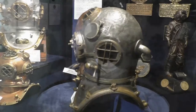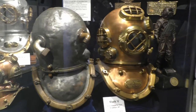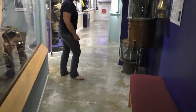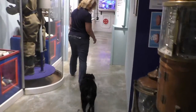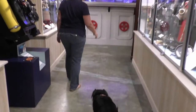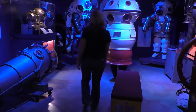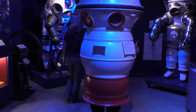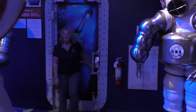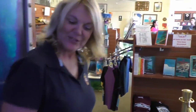To your left. Hey, Mako, we've seen everything. Let's go outside and take your picture in the helmet. We're done with the exhibits for today. Come on, let's go. Good dog. You are such a good puppy. Come on. There we go. One more exit through the abyss room. Come on. Our founders, Dr. Joe and Dr. Sally, did a great job. Glad you enjoyed it today.